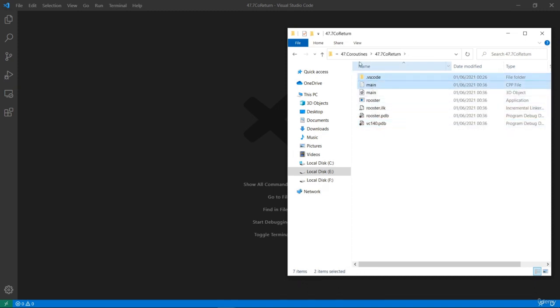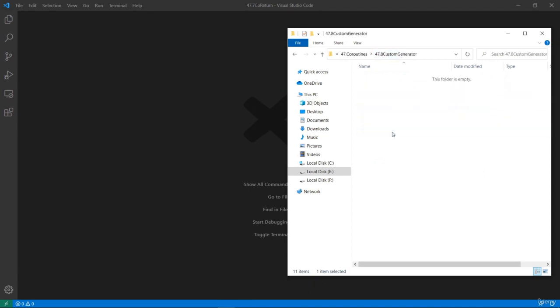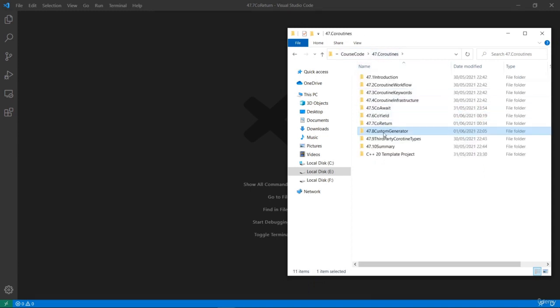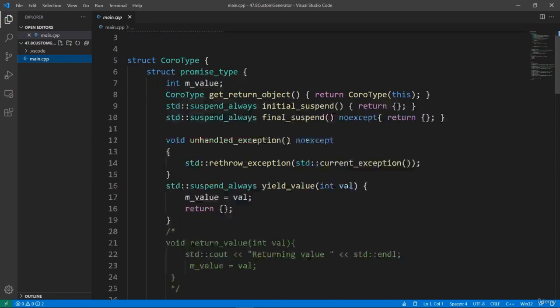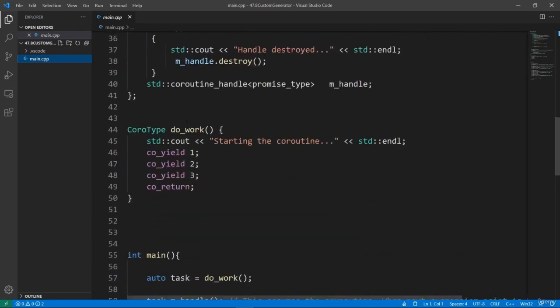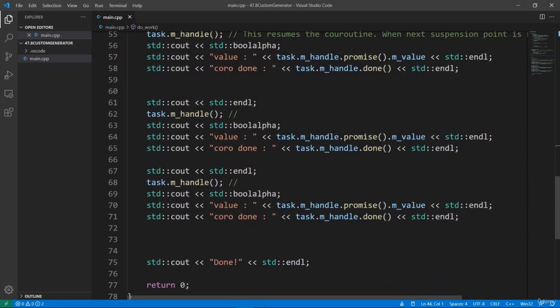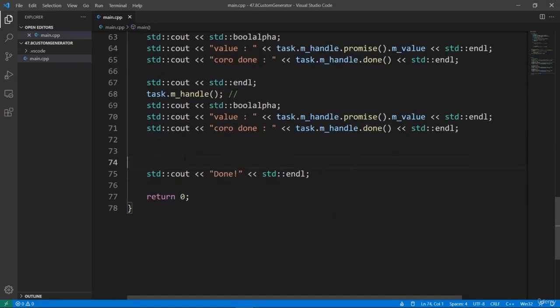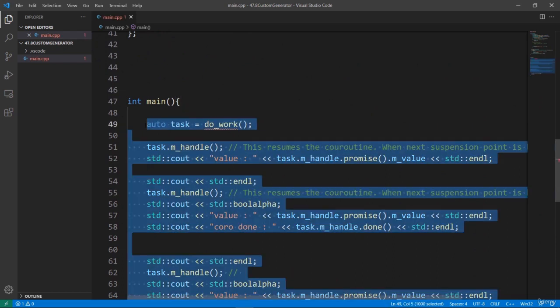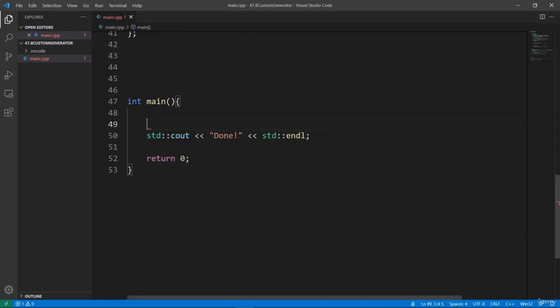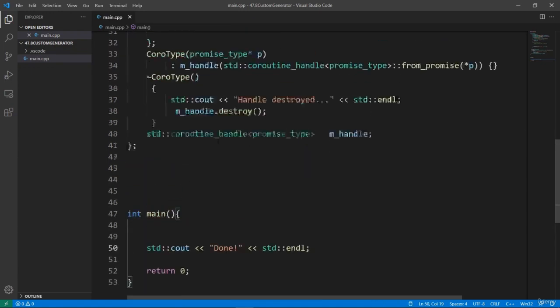So we're going to copy the code from there and use that as a starting point in this project here. And we are going to crack this open in Visual Studio Code by dragging and dropping here. This is going to give us a main CPP file that we can use as our starting point. And we want to remove anything below. And we're going to go in the main function and remove everything because we want to somewhat start from scratch here. So we remove everything and we keep in the done statement here.